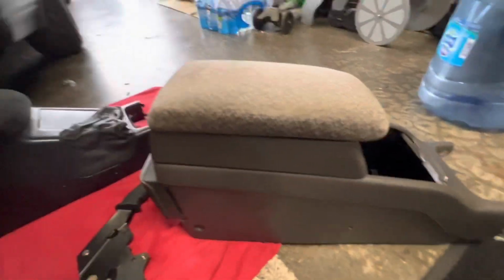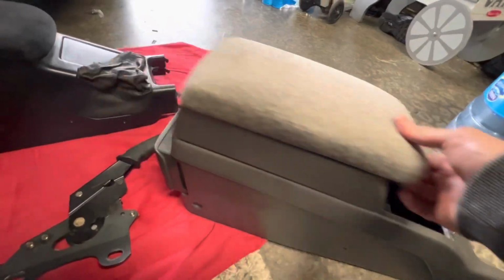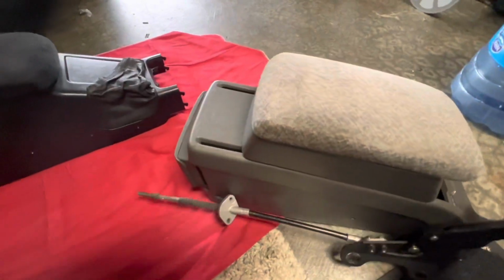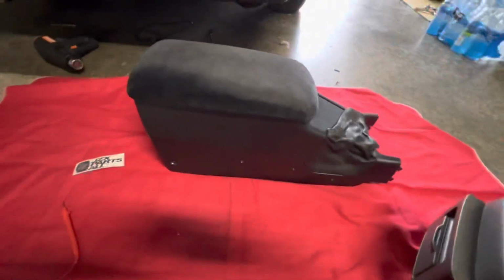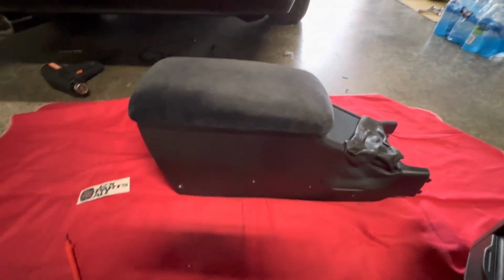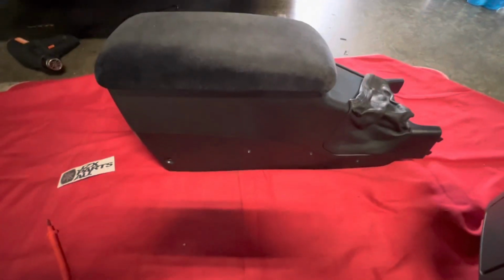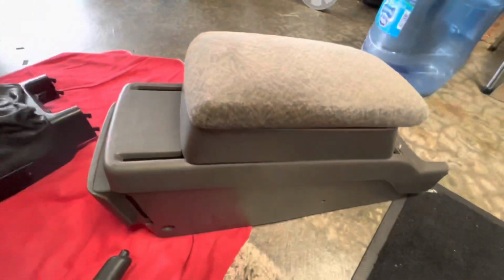This is the factory armrest. Actually, it's really cool. But there's no provision for the handbrake. I looked at it, I wanted to keep this, seeing if I can cut it up, but it doesn't make any sense. So I'm just gonna go ahead and use this guy right here. I was able to purchase this and it came within a couple weeks. Considering it came from Russia or some other part of the world, it got here pretty fast. So I'm gonna go ahead and put that in. As you can see, I've already removed this out of the car.